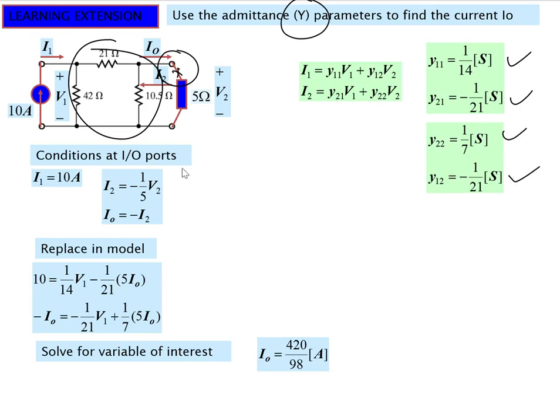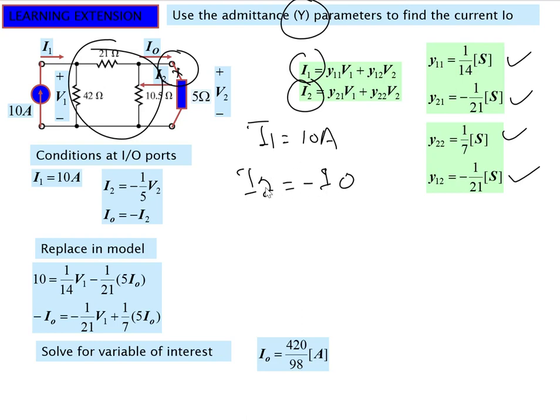Let's assume that you have calculated it, and after that you will replace I1 in it and this I2 in it. How will you replace it? For that you study this circuit, where I1 is 10 ampere, so it can directly be replaced. So how to find I2? I2 is actually the current that is flowing the same as I0 but in the opposite direction. So I2 is equal to minus I0.